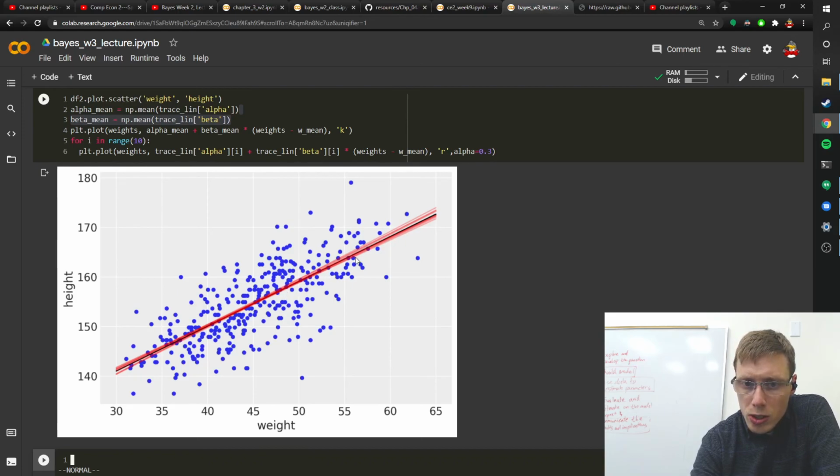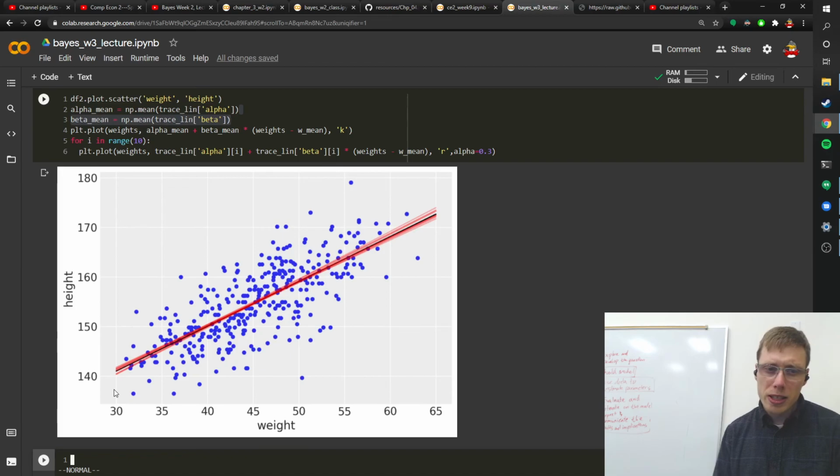But once we get all the way to the very heavy ones, there's a little bit more variation there, right? It's a little bit wider of intervals. Some of the lines allow it to go a little bit higher, and some of the lines allow it to drop a little bit lower on that end, above the mean. So we have a little bit of uncertainty there. There's still a little bit of wiggle room, but we've got a pretty good idea on where it is, right?